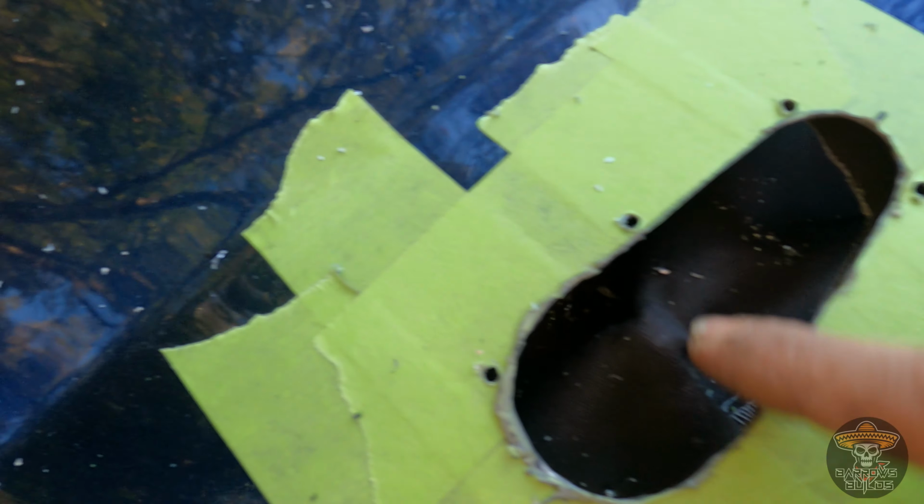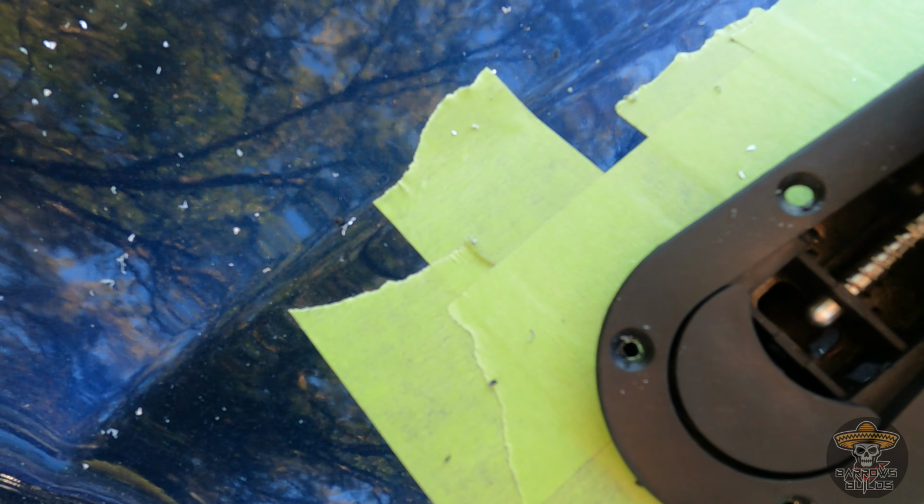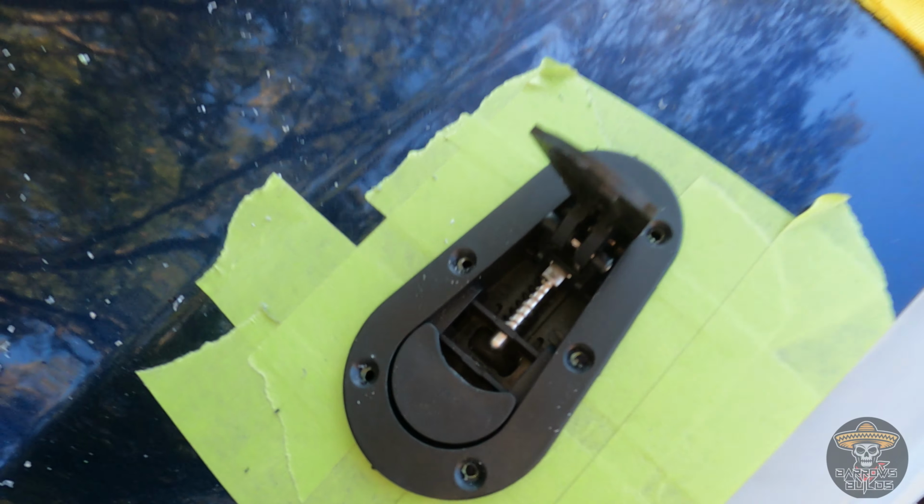So now it should fit and I can pre-drill all my holes all the way around and see if it works. Drill now, and now we should be able to get to it from underneath. So we test fit that.